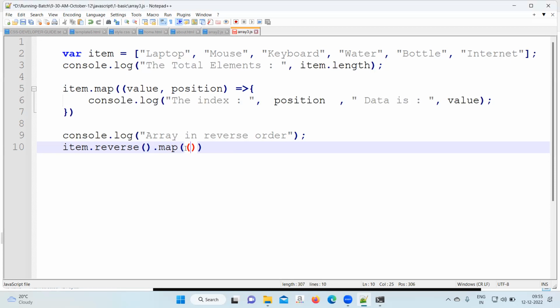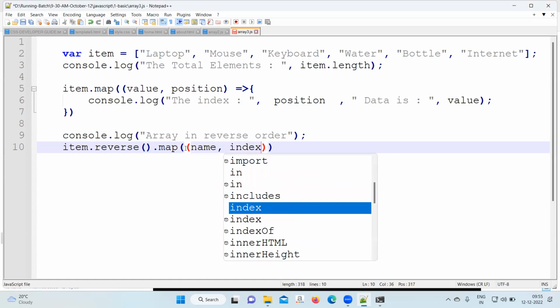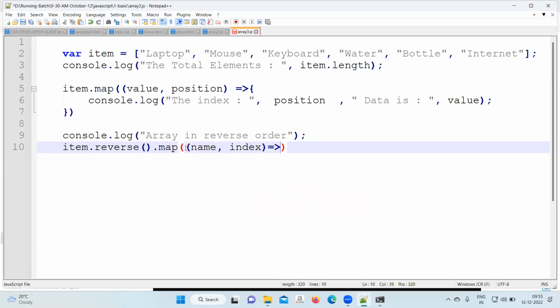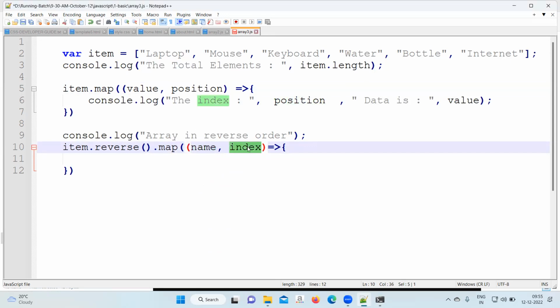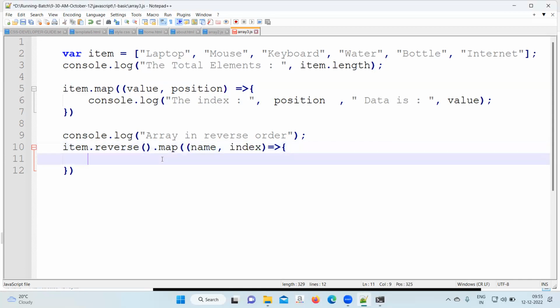Okay, right here, you can call anything, the name of the item as well as the index of the item. I have told you in the last example also, these two that you are writing are both names of variables. It can be anything. So now we wrote name. In the previous one, what did we write? Value. Correct? Here we wrote index. Previously we wrote position. It's a variable. A and B, no problem. A will hold the value and B will hold the position. So now name is going to hold the value and index is going to hold the position.